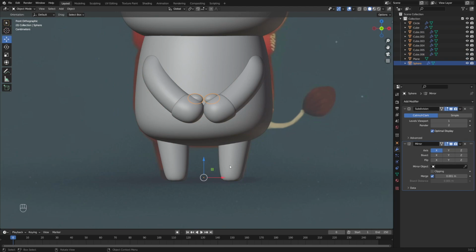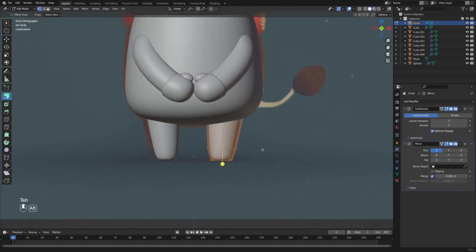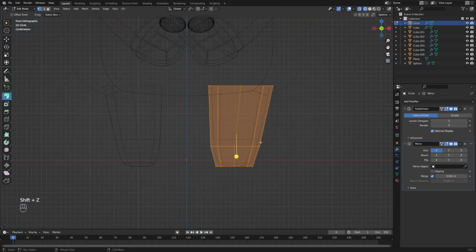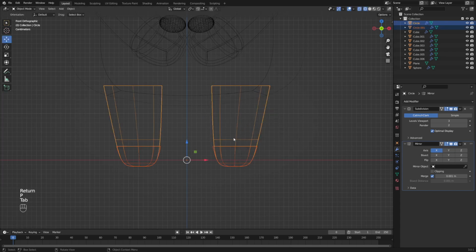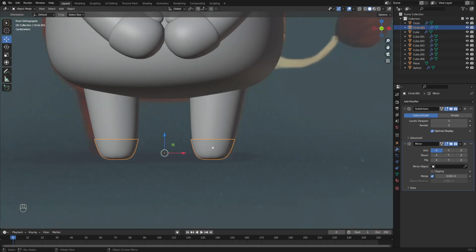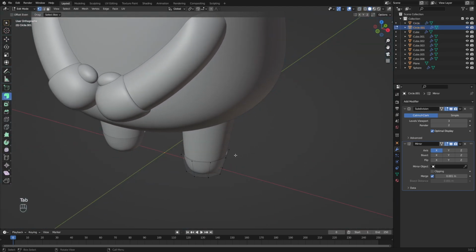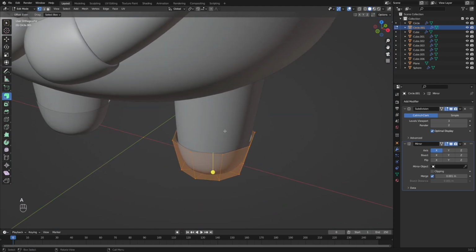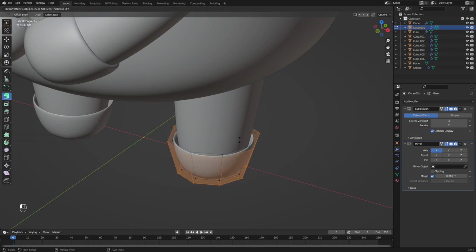Then select the feet. Go into edit mode. Select the lower part. Press Shift D and then P selection. Select the resulting object. Go into edit mode. Select all with a key. Take the extrude along normals tool and pull the handle. Select the inner part of the polygons and press scale. Reduce it to the size we need.